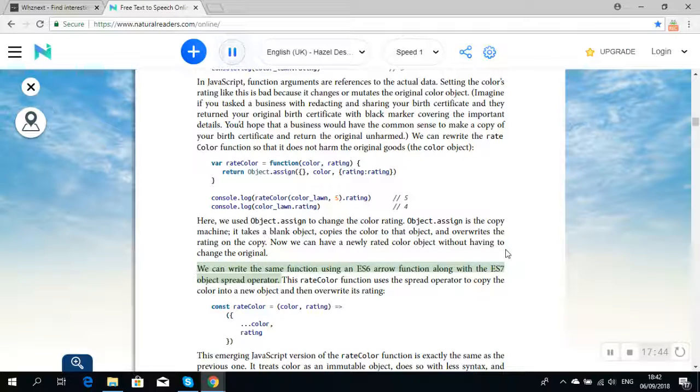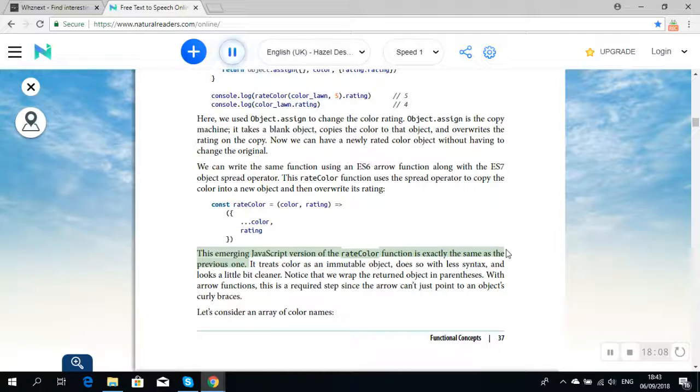We can write the same function using an ES6 arrow function along with the ES7 object spread operator. This rateColor function uses the spread operator to copy the color into a new object and then overwrite its rating. const rateColor = (color, rating) => ({...color, rating}).